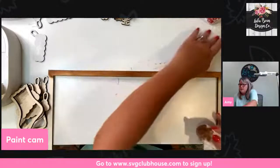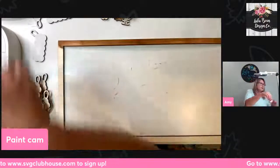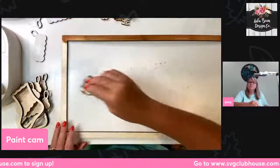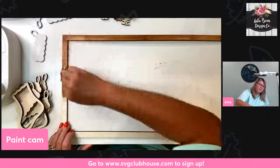Oops, I'm getting paint on my acetate. No, I don't want to do that. It's clear and it's sitting there and I didn't see it. Easy but time consuming. Yeah, it does take a little while.